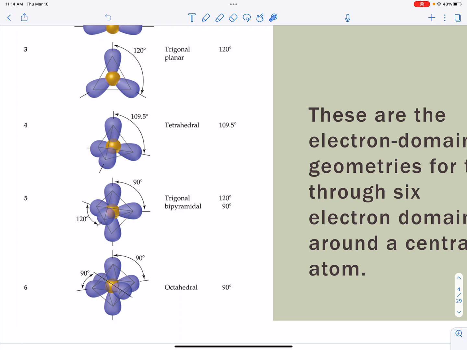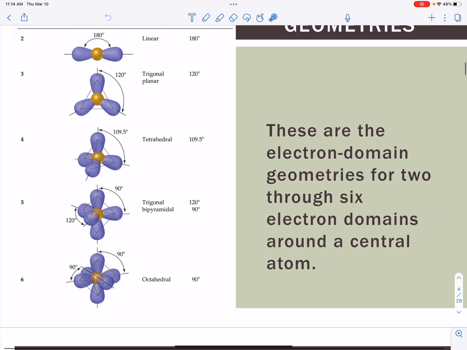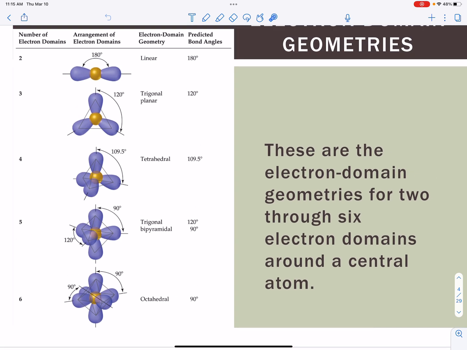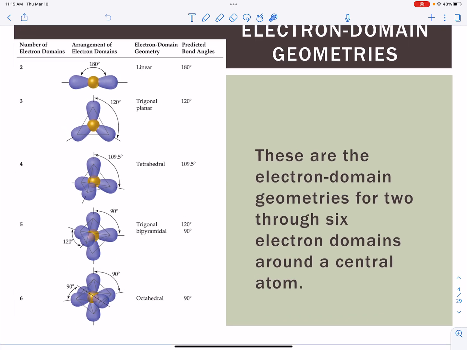from one another. So that's a strange one. That's a really strange one. But I'd challenge you to try and find a geometry that would get the angles any further away. It turns out to be impossible. So this is the best. If you have 6 different domains around the central atom, then you have 90-degree bond angles, and you get what we call an octahedral electron domain geometry. Okay, so those are the 5 electron domain geometries that we're going to deal with. We're not going to go beyond 6 because there just aren't many compounds that go beyond 6.